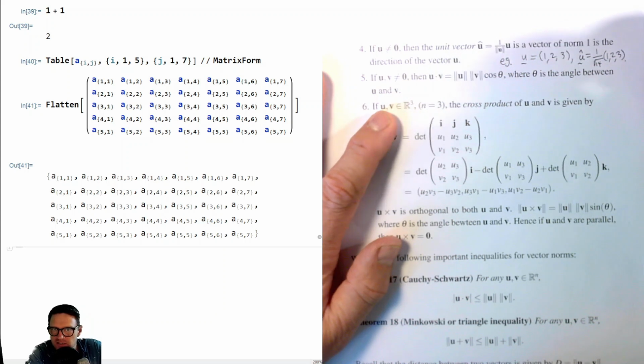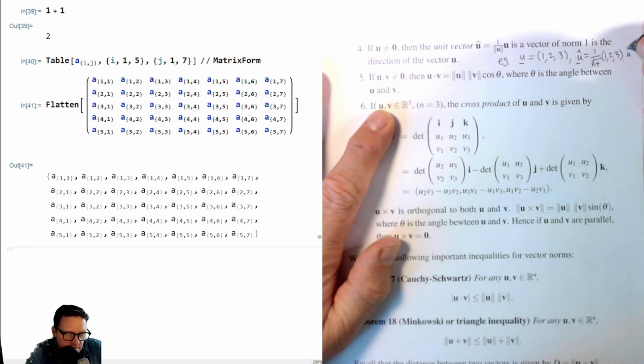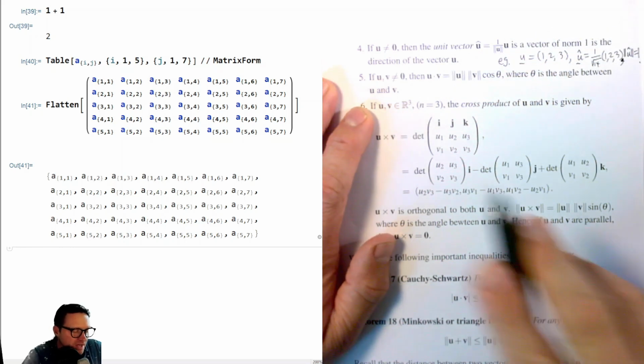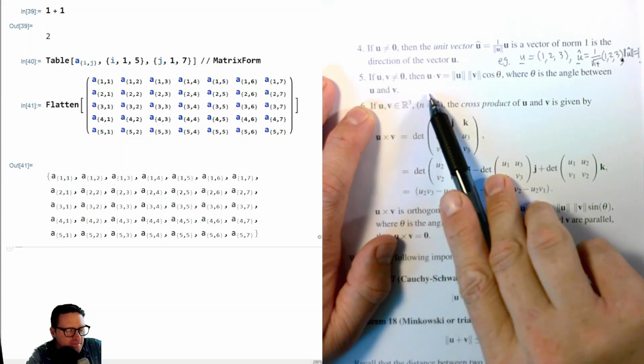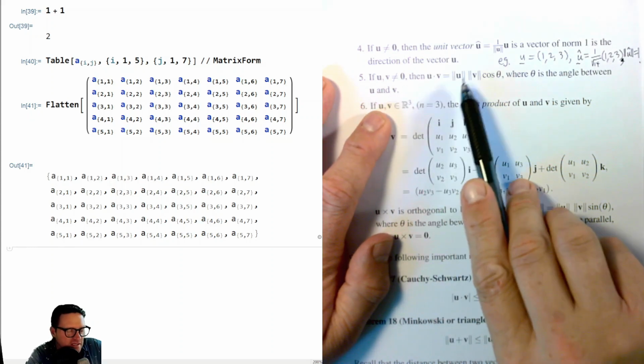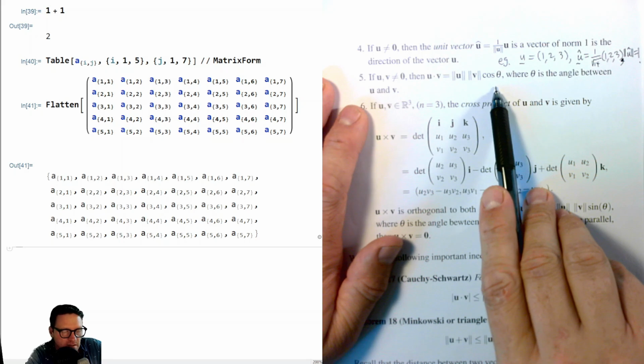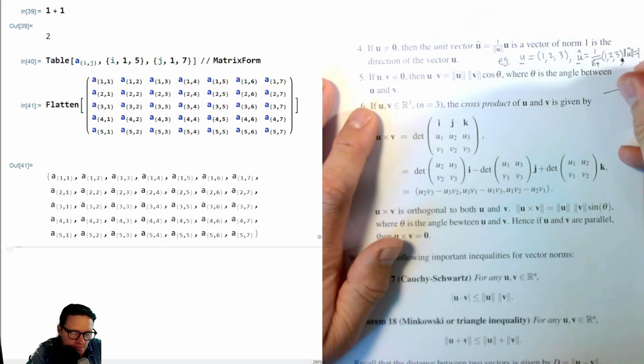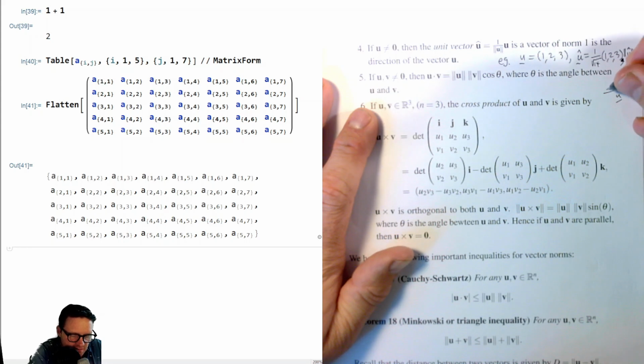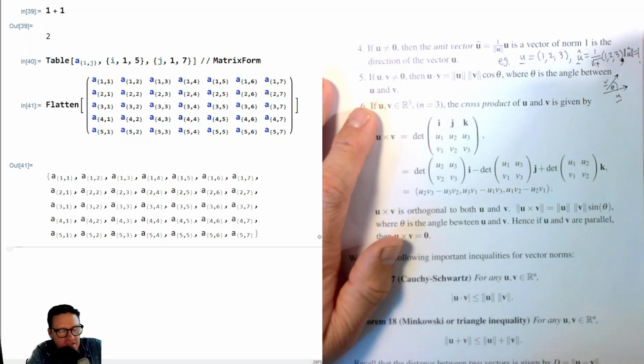Okay, so let's try to fit this here in the little space. So the norm of this vector is equal to 1. And sorry, there's not a lot of space between these two, so make your comma really big. Okay, if u and v are not equal to the 0 vector, then the dot product of u and v is the norm of u times the norm of v cos theta, where theta is the angle between u and v. Okay, so suppose we have a u like this, a v there, and an angle theta between u and v.